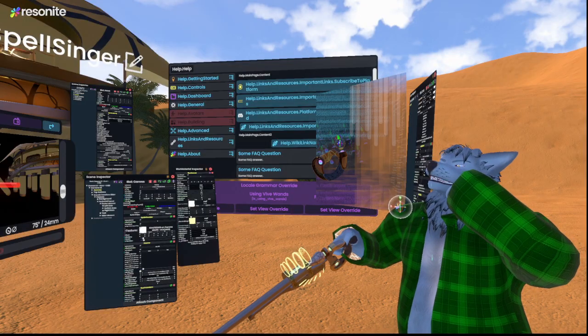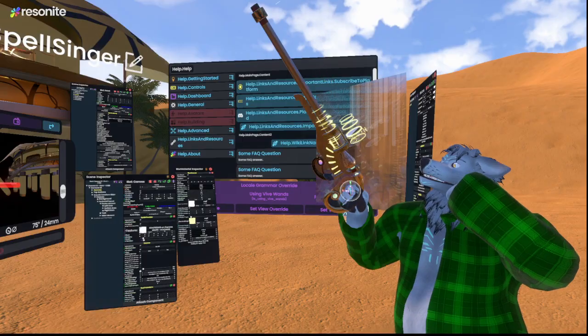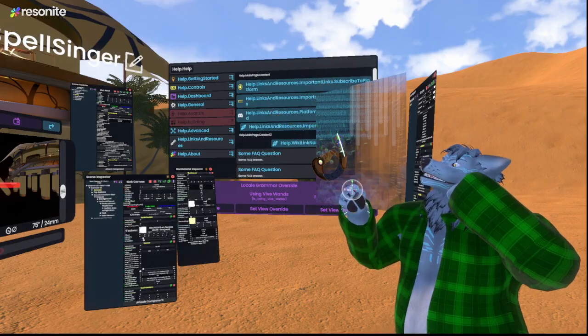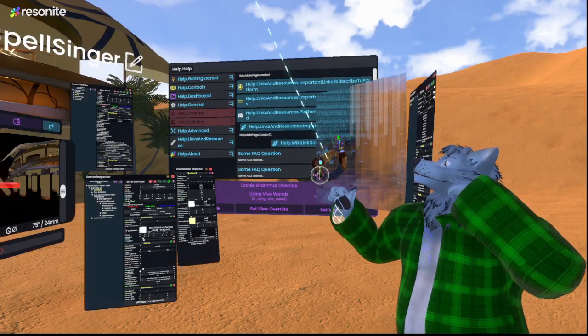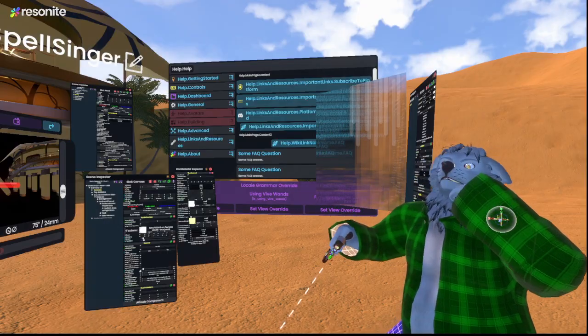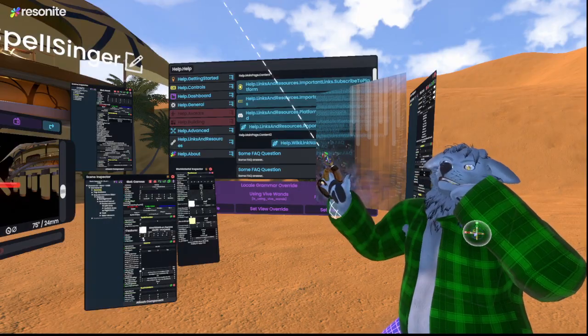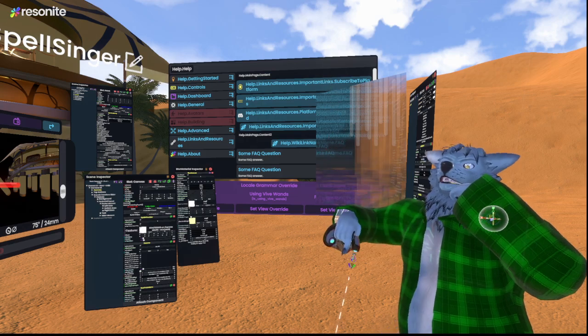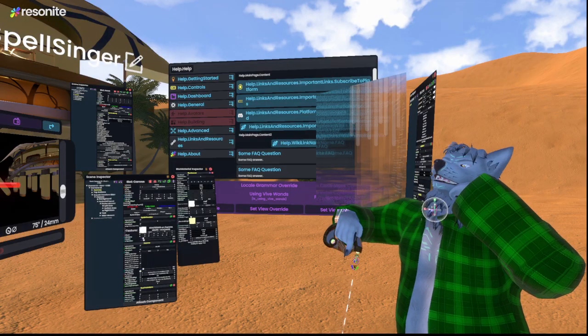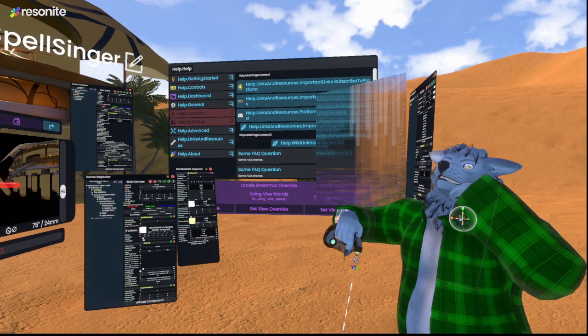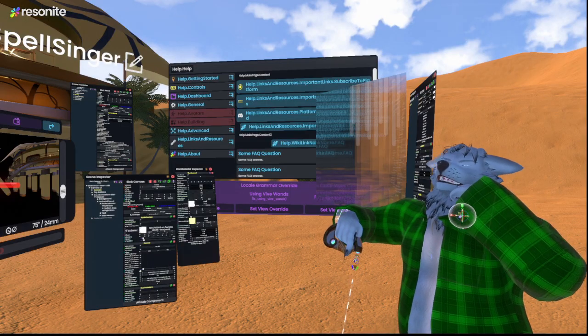Although one thing I will say about armaments in Resonite, the bow and crossbow have been updated with a newer projectile system. When we did the refresh of the whole Cloud Home tutorial, etc., I went through on a side project trying to update that projectile system to be more performant and have more features.